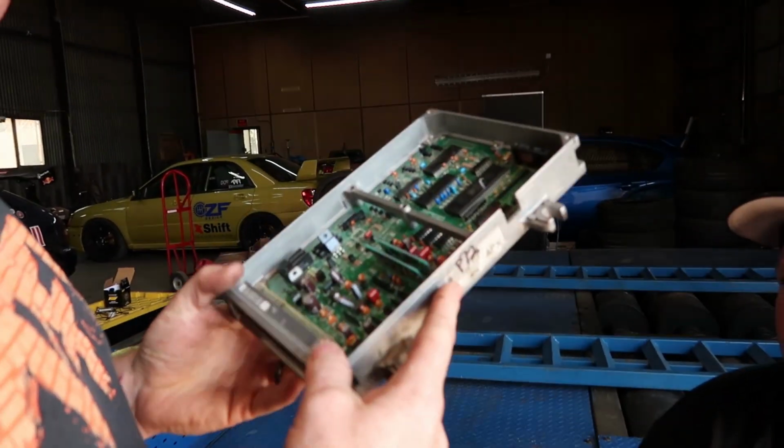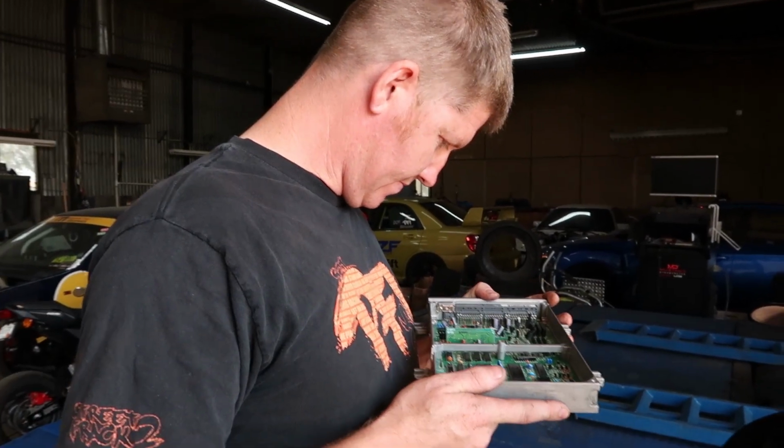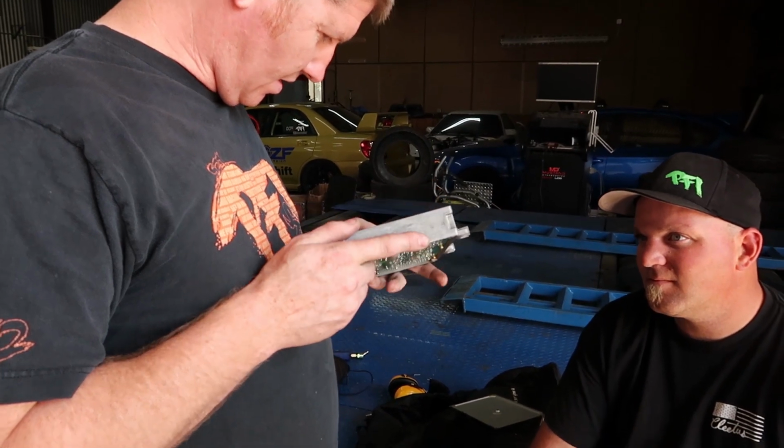Yeah. Knock boards pulled. Freaking Hondata, man. But the capacitors are still all original. And ECU mounters.